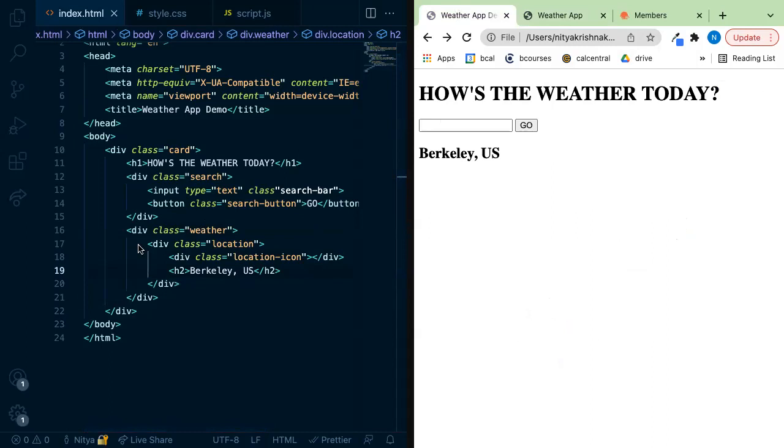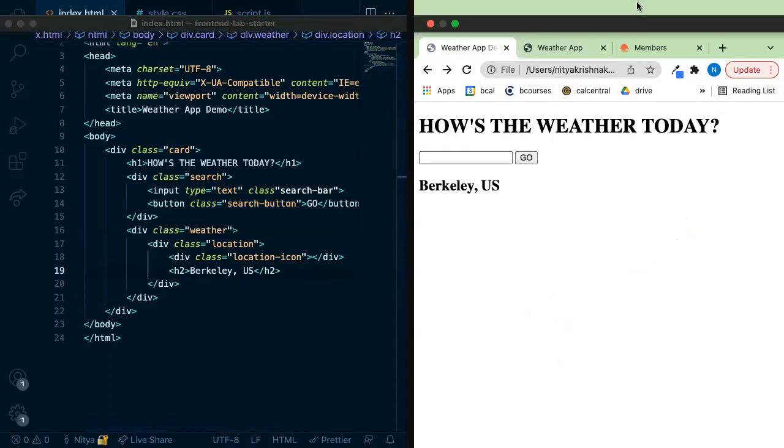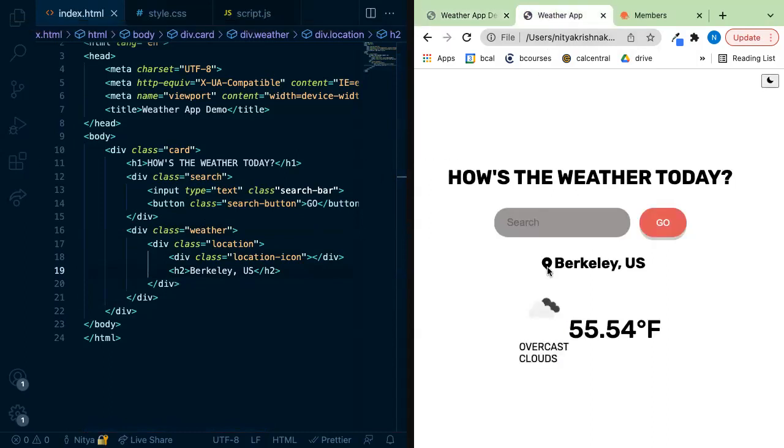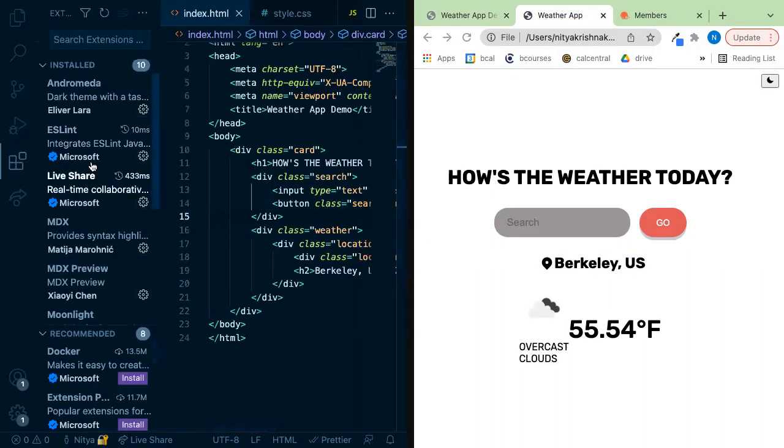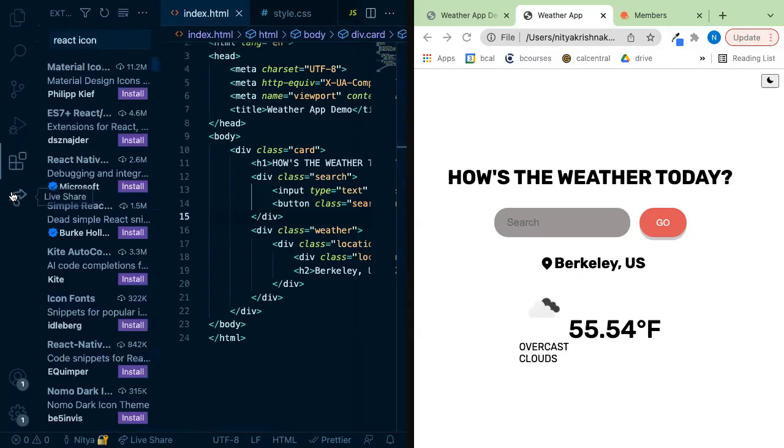Okay. So the final website has an icon here, and basically we used an icon pack to get it. VS Code has a nice React icons pack extension. So if you search up React icons, click the 4 squares, I guess, that goes to the marketplace of VS Code.